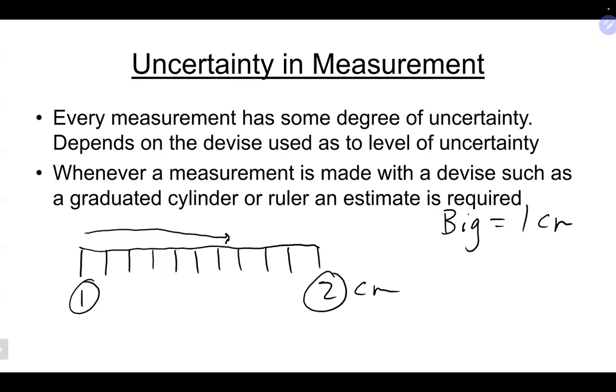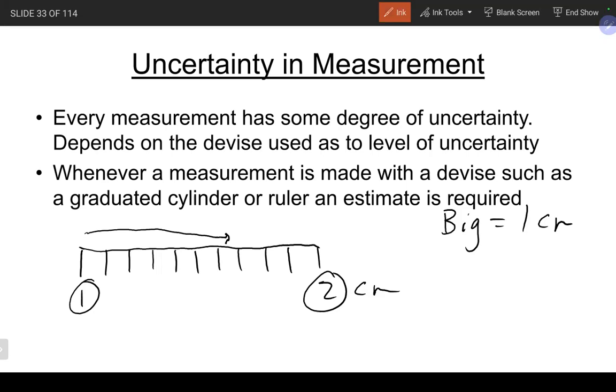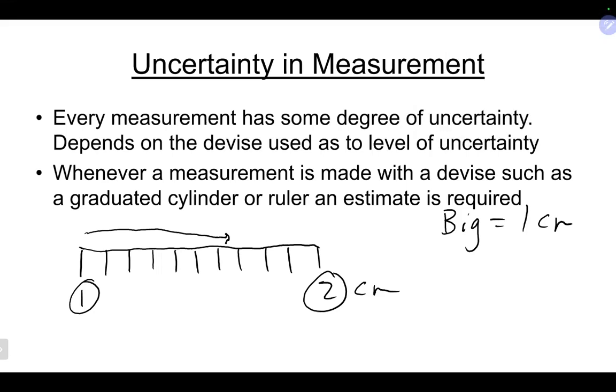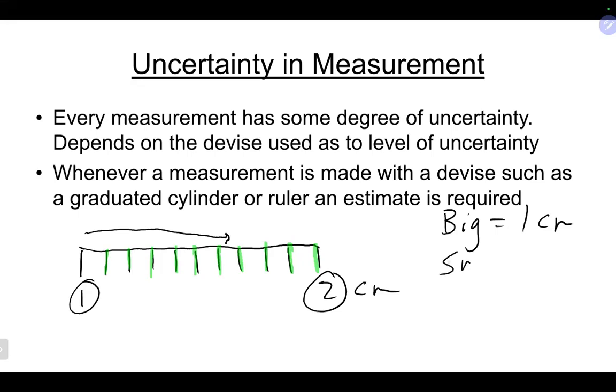Now what you want to figure out is the smaller markings and how many there are. When we count smaller markings, we typically start one past the last biggest marking. So this would be 1, 2, 3, 4, 5, 6, 7, 8, 9, and 10 markings between them. So there are 10 markings between basically 1 centimeter. That means that each of the smallest markings represents how much? How much of a centimeter does each of the smallest ones represent here?